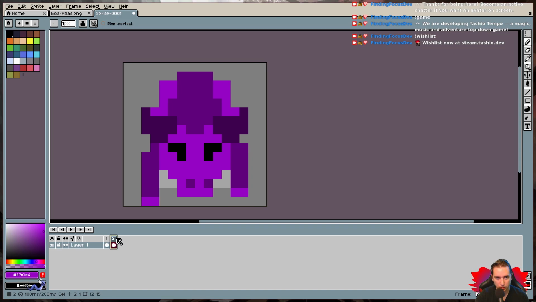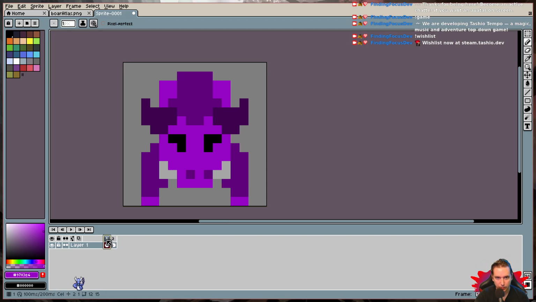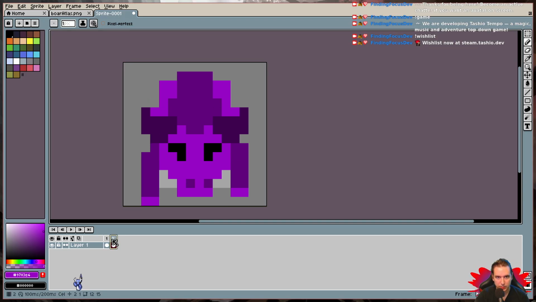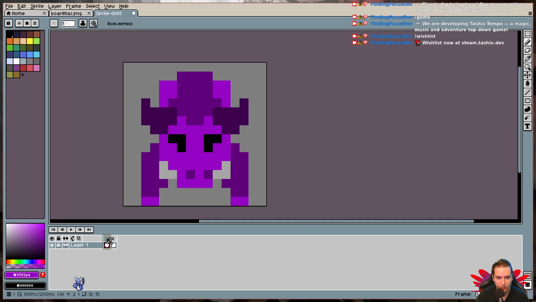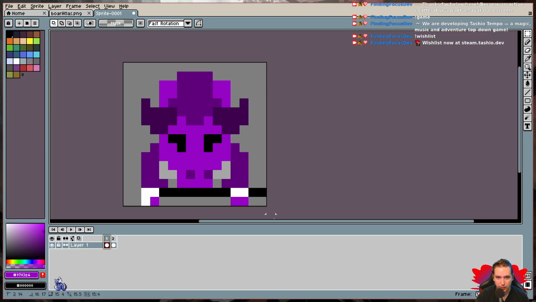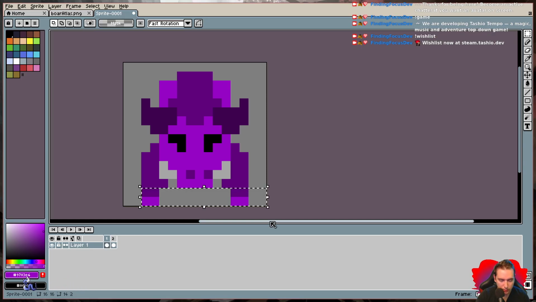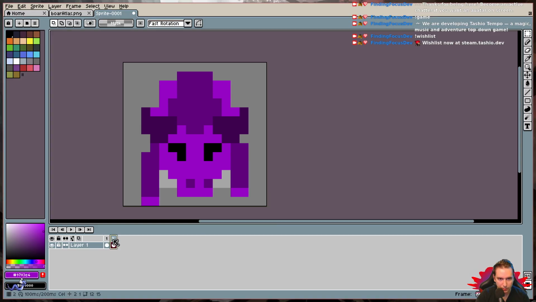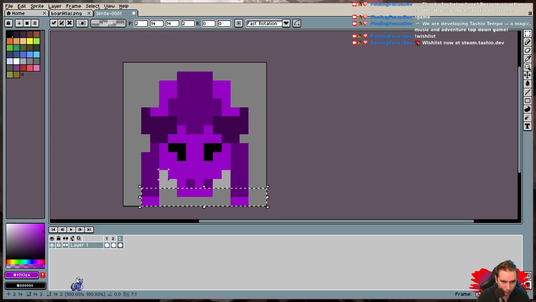Let's see. Okay, this is looking okay. So his head should stay down for the next one. That should be similar to this, in the sense that he's got his feet touching, so that we can reverse his feet on the next frame.